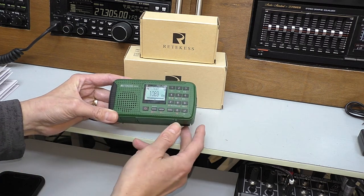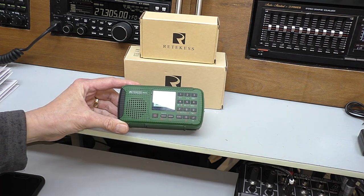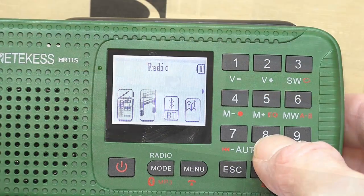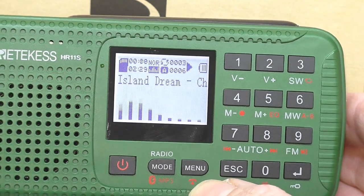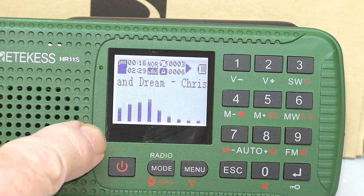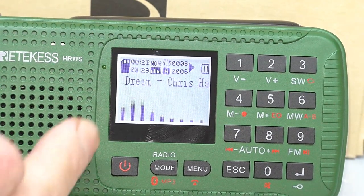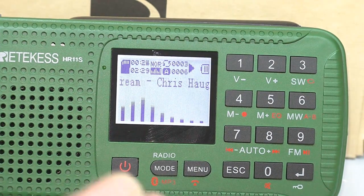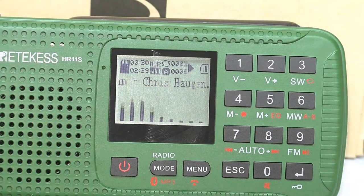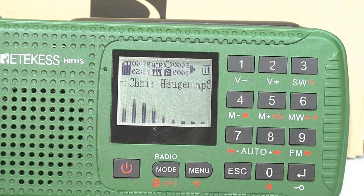I'm going to now test the MP3 player. I've put in an SD card and downloaded some free YouTube music, and I'll put the lapel microphone close to the speaker so let's have a look at how that sounds. One thing you notice straight away is there's a little graphic equaliser display, which is quite good — it represents the bass on the left and treble on the right. There's a lot going on in the display: it shows all the tracks, the track information, and it scrolls across the text, which is quite good at this price level.